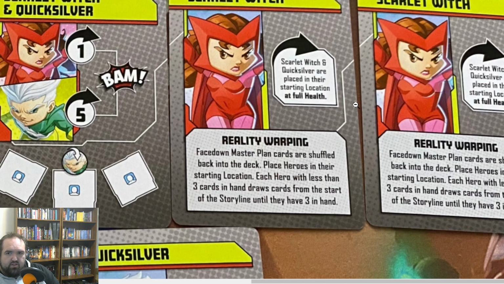Heroes go back to their starting location, and each hero with less than 3 cards in hand draws cards from the start of the storyline. Yeah, the start of the storyline, until they have 3 cards in hand. So the cards you play early, you're going to see again.